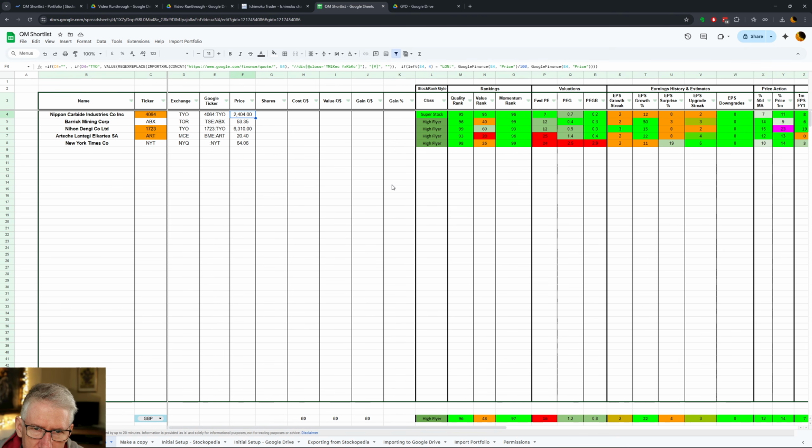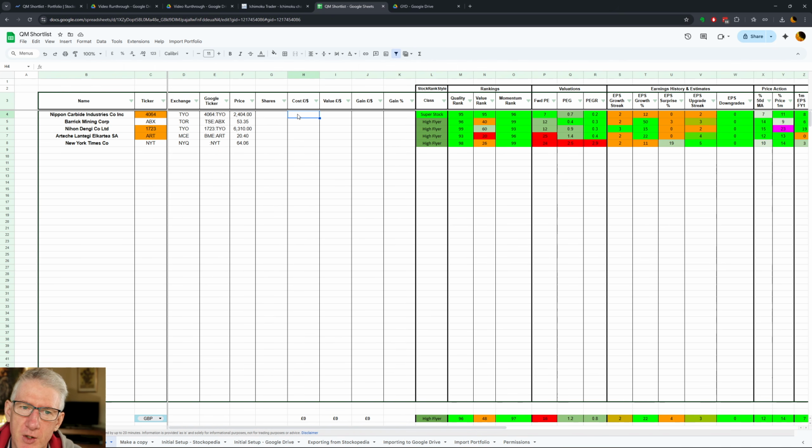And you can see now it feels a bit overwhelming at first, but I just want you to take a breath and stay with me on this, okay? Because I didn't populate any share information or any cost information, it doesn't know the values of the holdings here. But if you had populated that, it would have populated those two fields, and it would also calculate, given how many shares you've got and what the current share price is, how much that's worth.